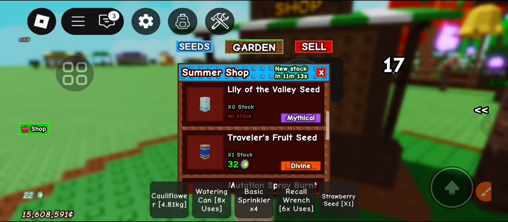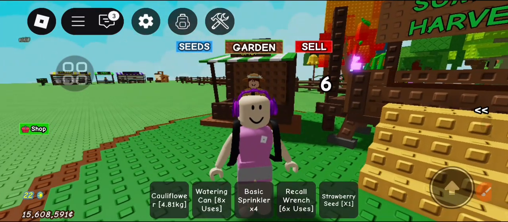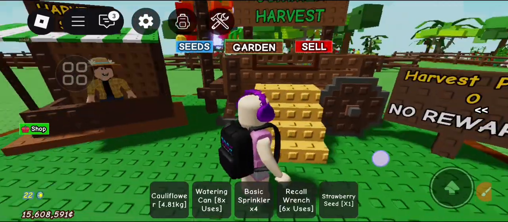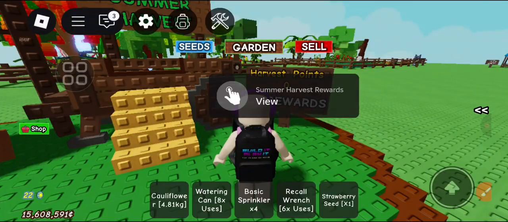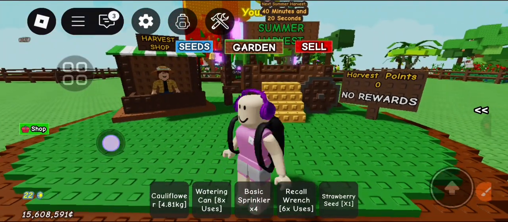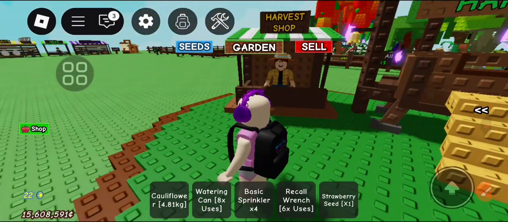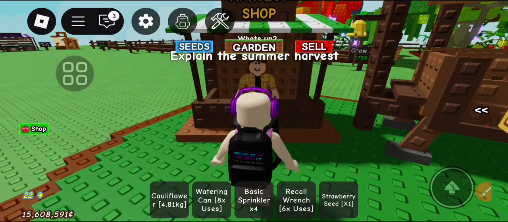As you can see, we need 32 summer coins. Okay, and mine is not enough to buy this traveler's fruit seed, so I need to gain more summer coins. Okay guys, to get the summer coins, we need to participate in the summer harvest event. The more points we get, the more summer coins we will earn. So you need to join the summer harvest event many times until you get 32 summer coins, and you will be able to buy the traveler's fruit seed.